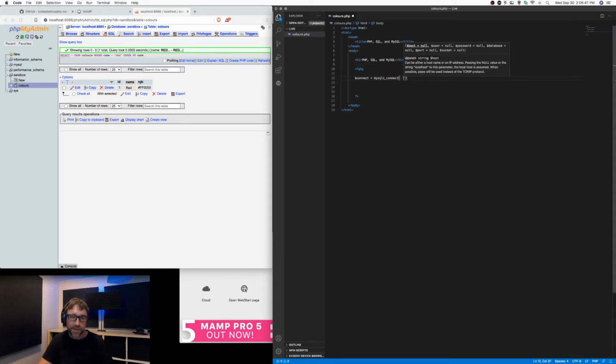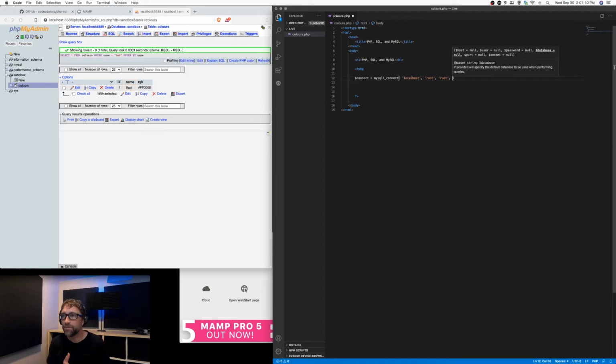When we connect, we need to specify the host or the location of our server. If you're using a local server, the host is simply localhost. If you're using a hosting account, it might be localhost, but you'll have to check with your hosting company to see what should be used as your MySQL host. You then need your username and password. The default username and password for MAMP is root and root.